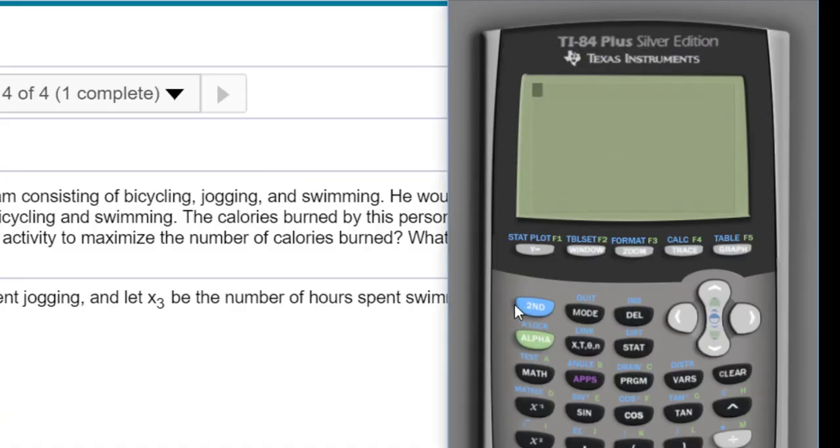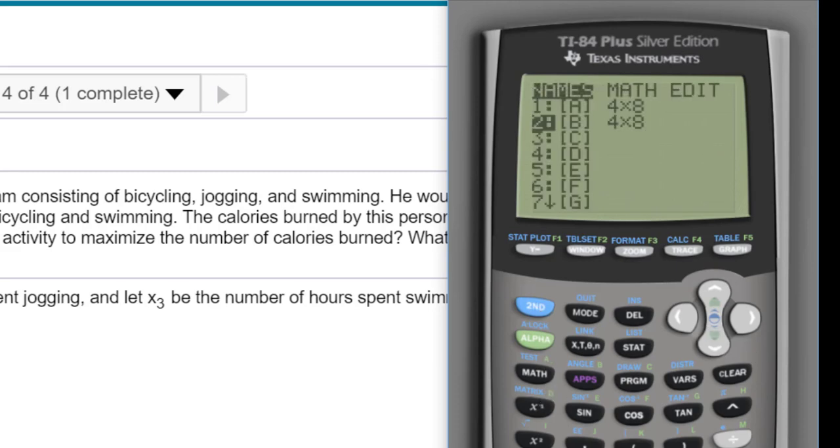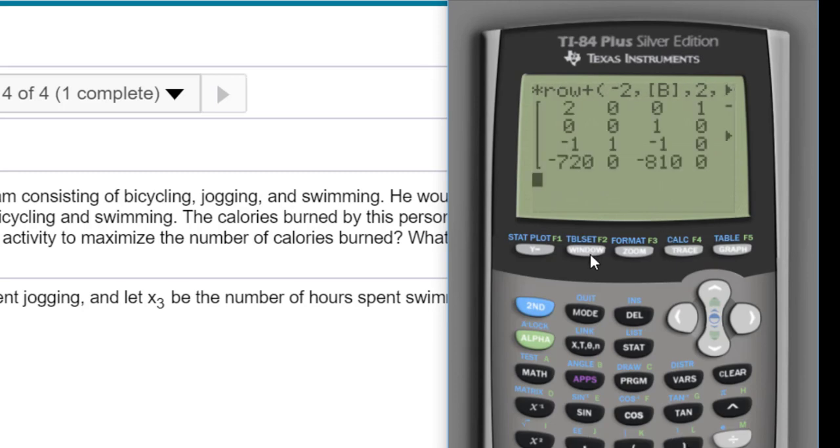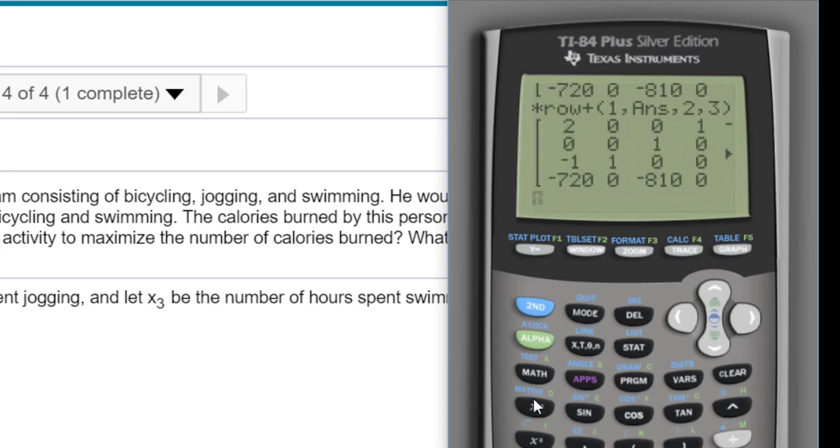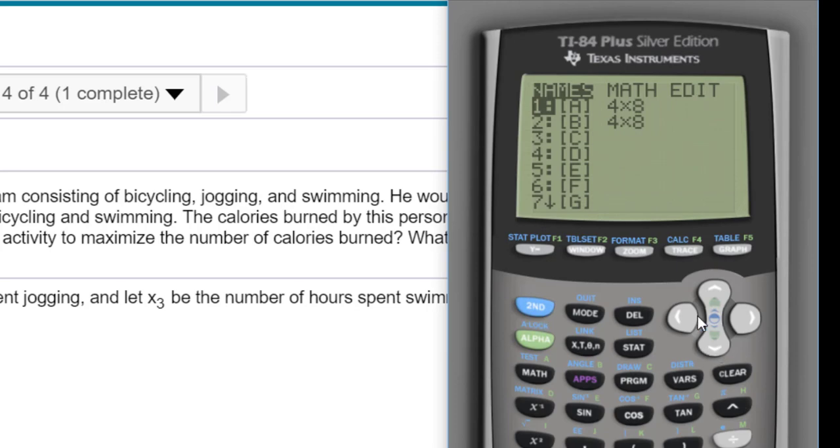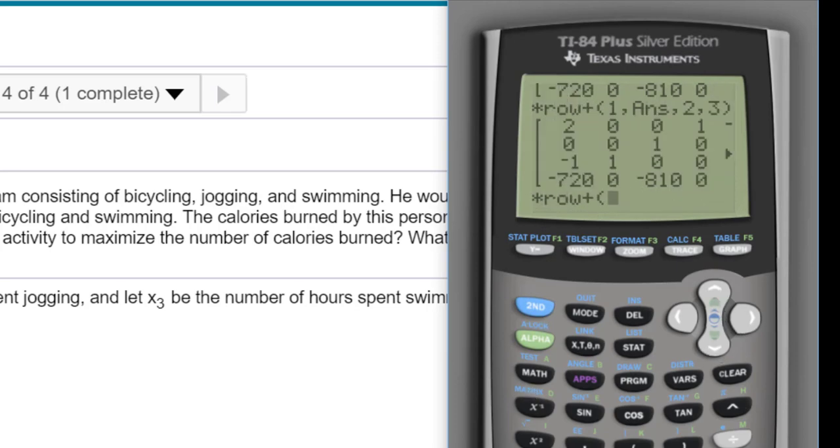Now you can see me quickly go ahead and do those row operations with my calculator. So I'm going to do the 3 row operations that I have written down already. Go through and change that first row, get rid of that, and you can see it becomes a 0. Go ahead and change my third row now. So I want that one to be, instead of -1, become 0. So I'll change the third row. And of course the -810, I want that to also go to 0 as well. So I'm going to change that row with my row operation, 810, of course the previous answer. And then row 2 is where I'm pivoting from. Row 4 is what I want to change. So I'll put all 3 operations in.